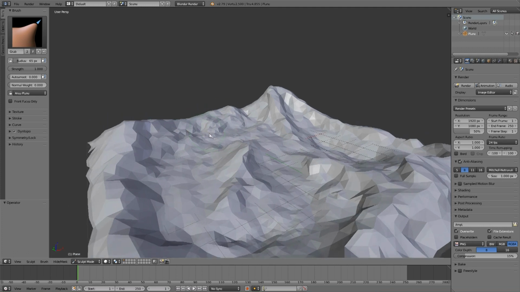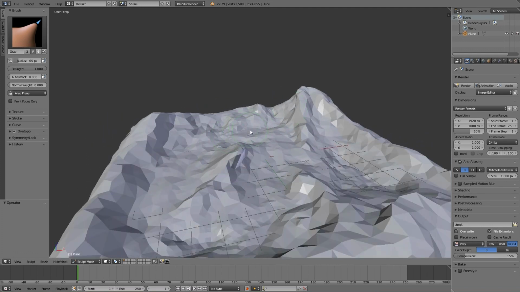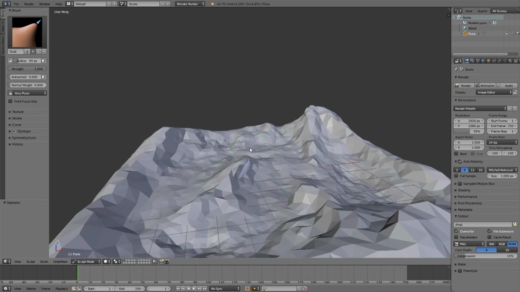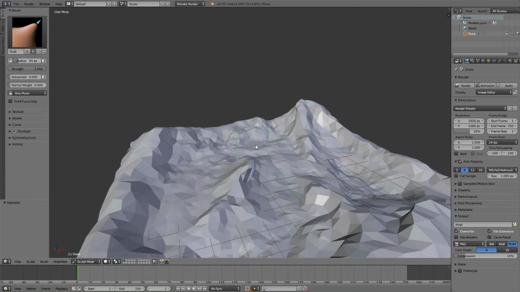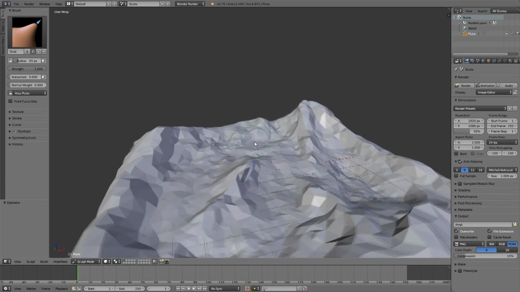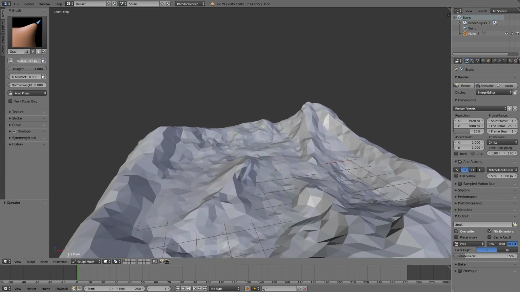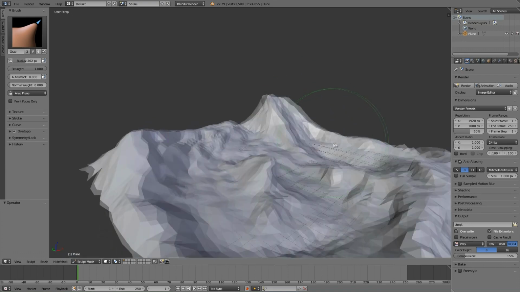What this does is it grabs and moves polygons or vertices that are in your field of selection. So say if I want to make this ridge bigger, I would increase my radius a little bit, and I'll just click and drag it, and that would increase certain sizes. I'm going to make that a little bit bigger, so I can do that, for example. Okay, make this mountain a bit bigger, just like that.